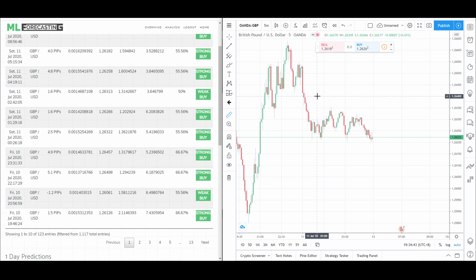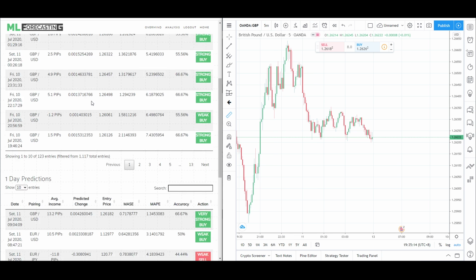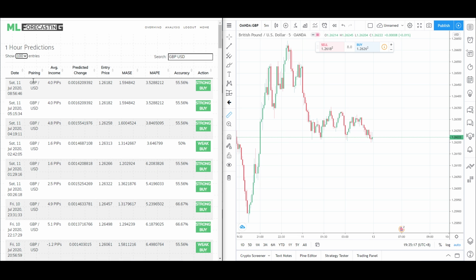So today we're going to run through the analysis page and we're actually going to quote unquote back test one of the pairings we have, the GBP USD, and document all of the trades, which we have 123, to see what the win and loss rate was, taking into consideration the different labels, the different strength of the signals. I've got my trusty spreadsheet ready to go. We're on the analysis page here and I have TradingView open, so let us get underway. In fact, let me just do 100 there.